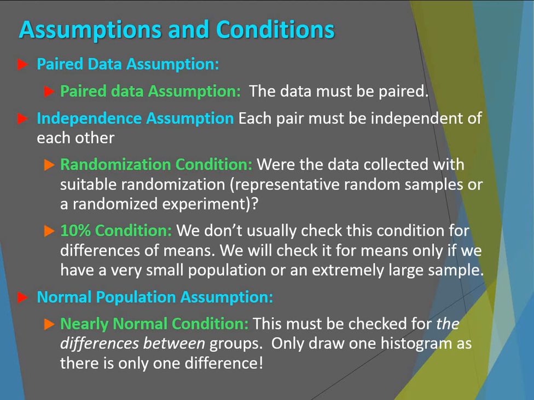That's going to be the group containing the differences, not the befores compared to the afters. It's the difference from each of those, and you're only going to have one NPP plot, one histogram, one box and whisker plot. And ladies and gentlemen, if you can't tell by an NPP plot or a histogram or whatever it is, if you can't tell if it's linear, if it's unimodal and symmetric, try a different graph. You understand what I'm talking about? If you can't tell, try a different graph.